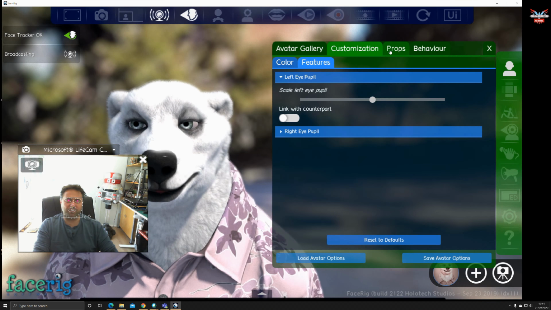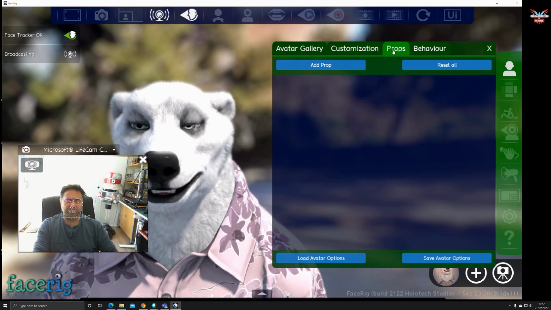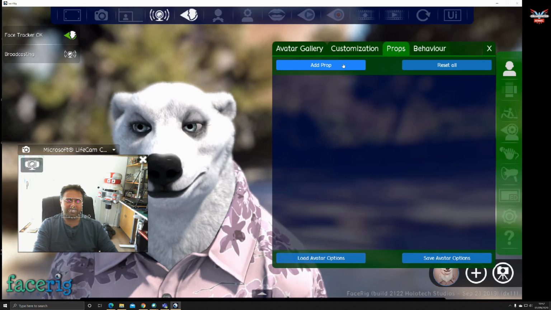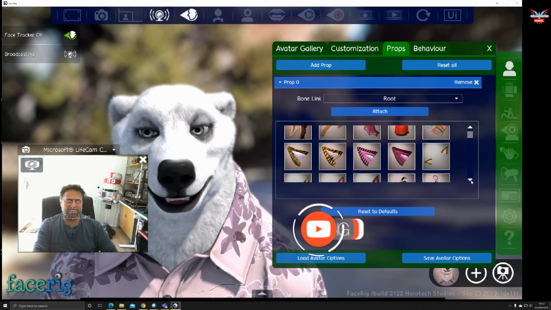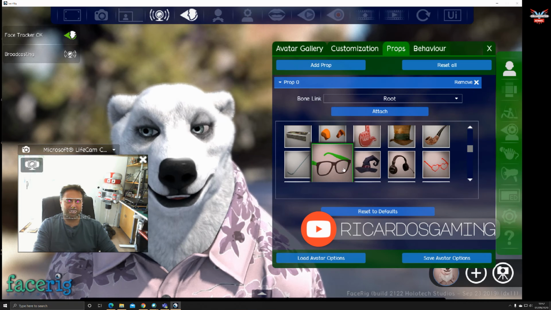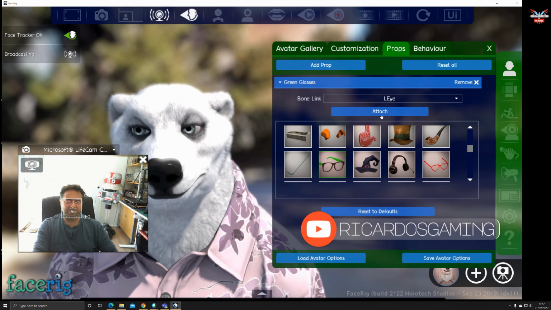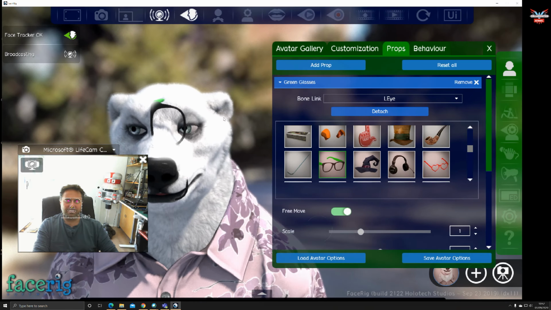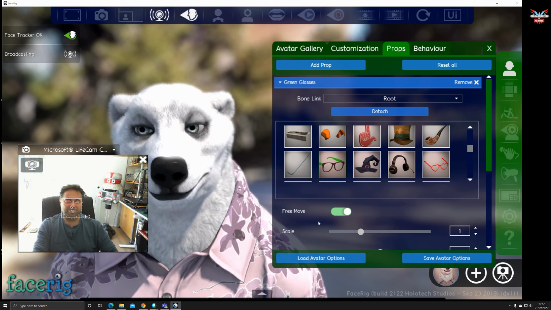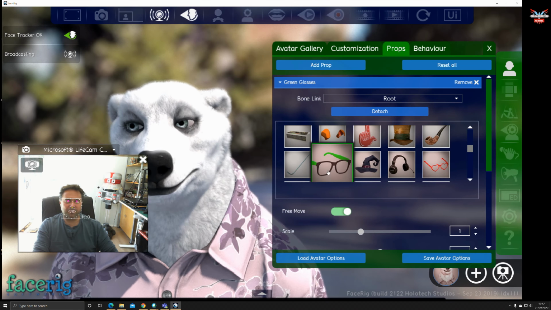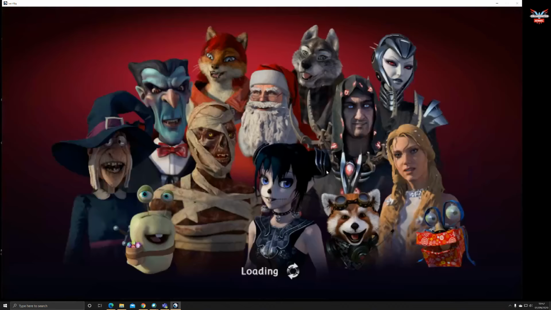Let's have a look for props. Add a prop. Can we put something in like, I don't know, glasses. Attach. And then you can then move those and scale them, free move those glasses around.